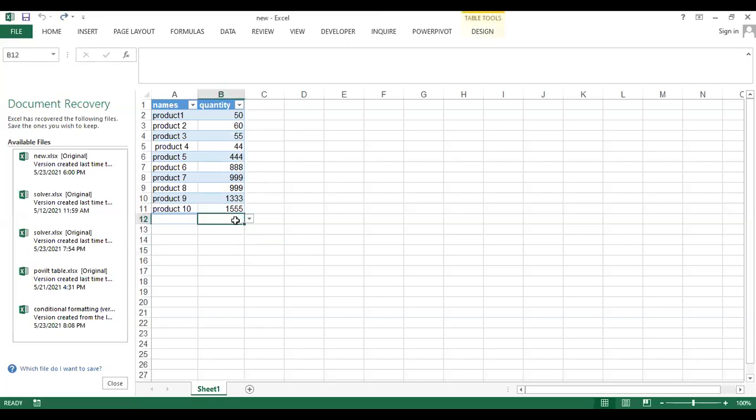That when we do the function sum, and we put this data between quantity, we can already see the sum of the quantity here. Also, this column has a good thing: we can calculate another thing, not only the sum. Here we can calculate the minimum, or we can calculate the maximum, or the standard deviation, and other functions. So this was my answer for how we can make a table in Excel.